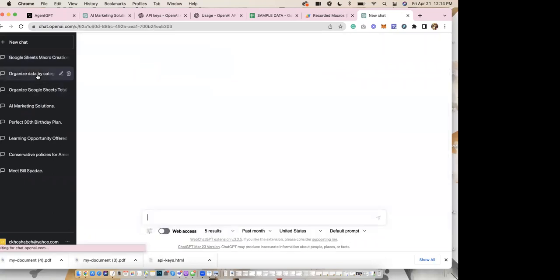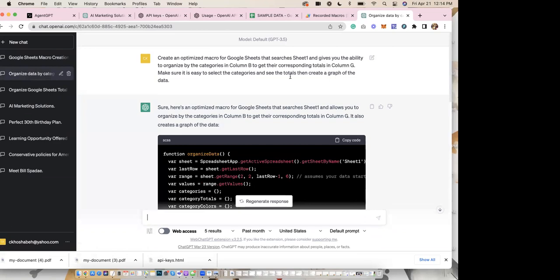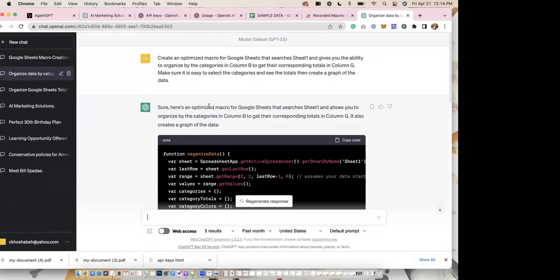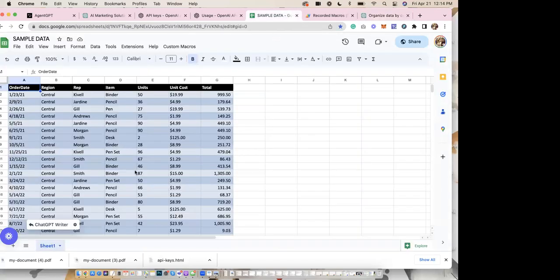Now, I also did this here again, and I asked it to create a graph. So this is all within ChatGPT. And one thing that you want to make sure to note is that ChatGPT is not going to ever have the ability to see the data that you're asking it to create a function or code for, right? So you have to be very specific.